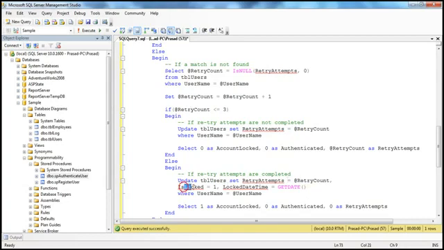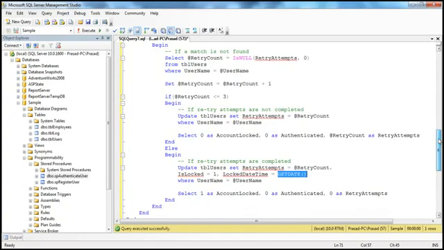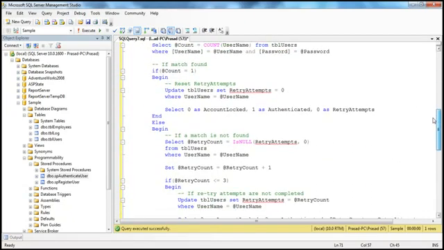So we are setting isLocked equal to 1 on that TBL user table, and not only that, we are also updating the retry attempts. And we are also updating the locked date and time variable to the current date and time. We are using the GetDate SQL function to do that. And finally, we are selecting 1 as account locked. Retry attempts doesn't really make any sense here because we are just locking the account, so we don't really want to make use of retry attempts in the .NET application. So it's a pretty simple stored procedure. It's just the logic that makes it a little complex.